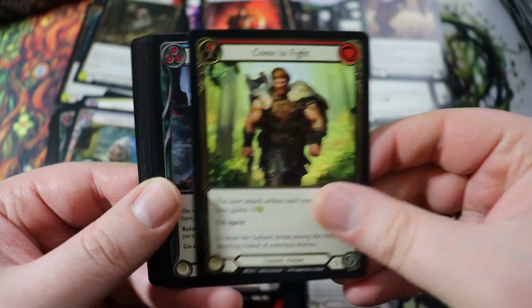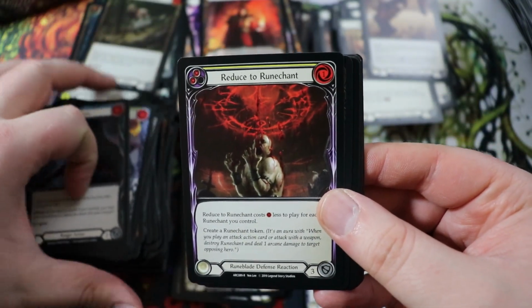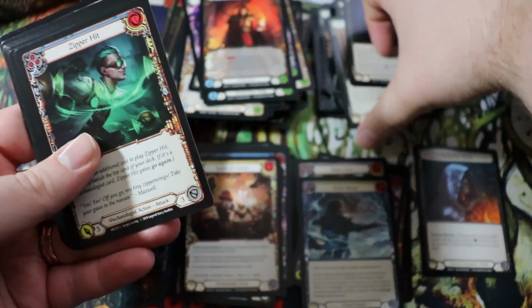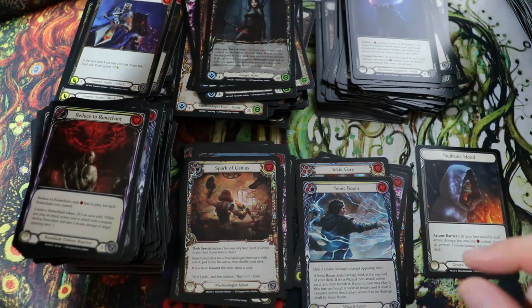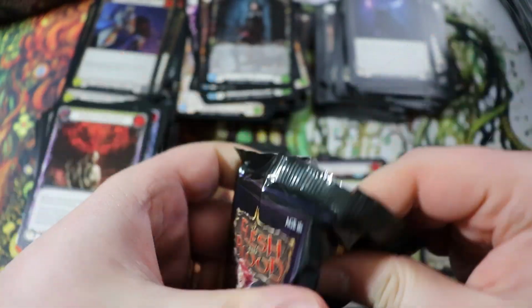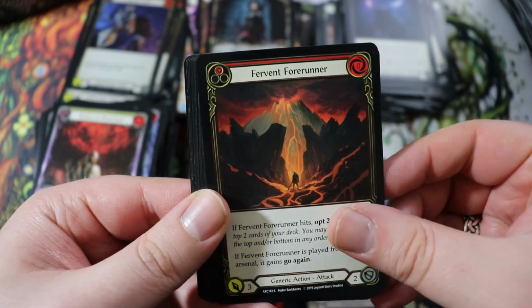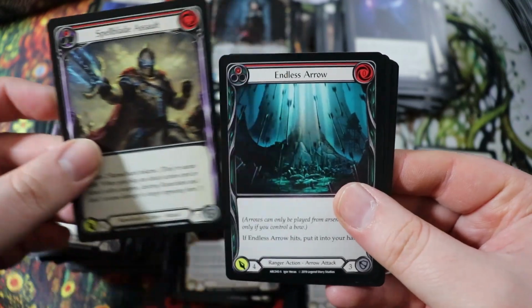Let's see. We have Take Aim. Great card. Reduce to Rune Chant. Also great card. And then a foil Push the Point. Interesting card. I wouldn't classify it as great per se. Got Azalea. Always nice to see Azalea. I've been talking about Runeblade a lot, but I think Azalea and the Ranger class is my favorite class. Those are the Majestics that I really want to pull, because I just haven't been pulling them, so I'm really low on them.